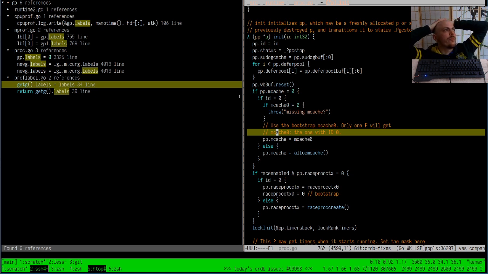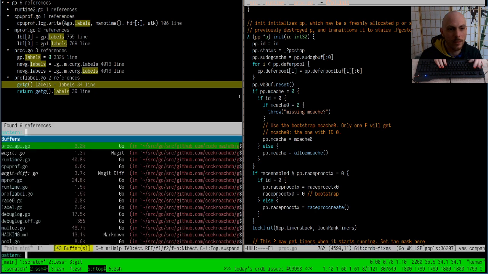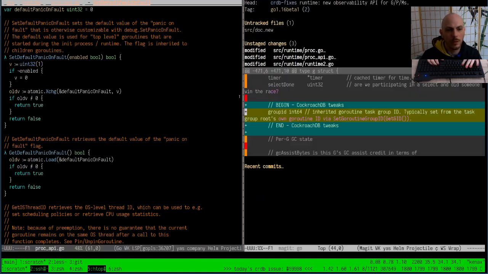All right, so what do we want in a task group inside the runtime system? If it's defined, yeah, okay, so we'll see. So what we're going to do is add another... do we already have committed?